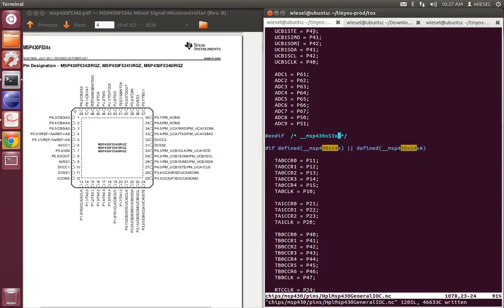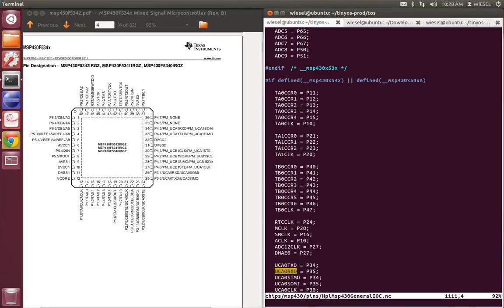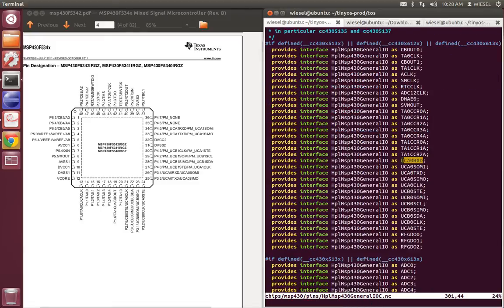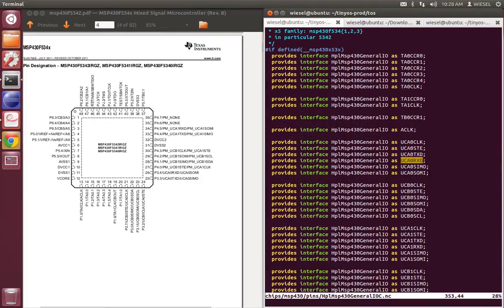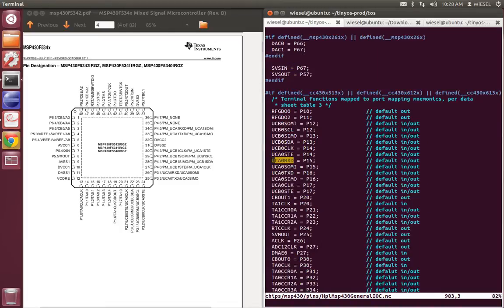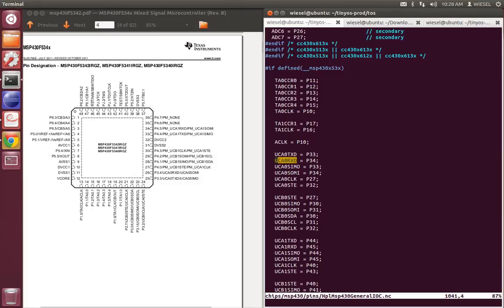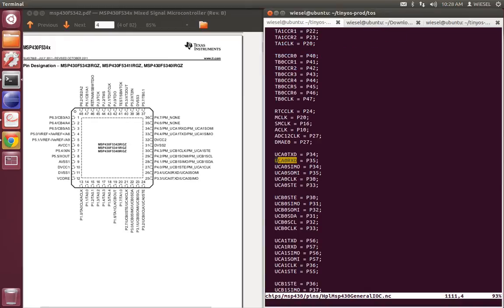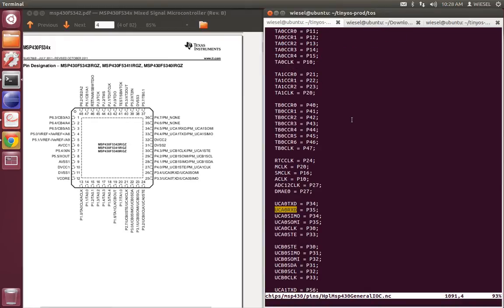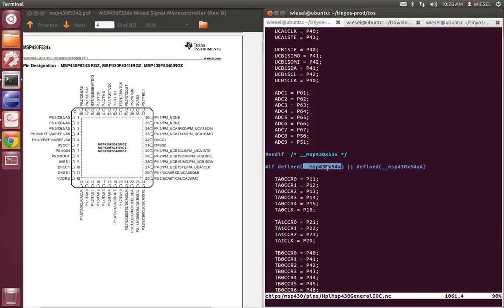Because UCA0RXD should be defined here, and we also linked it to something, so it should be there. But most likely this hash define here is not defined, so let's take this hash define and see where it was defined.